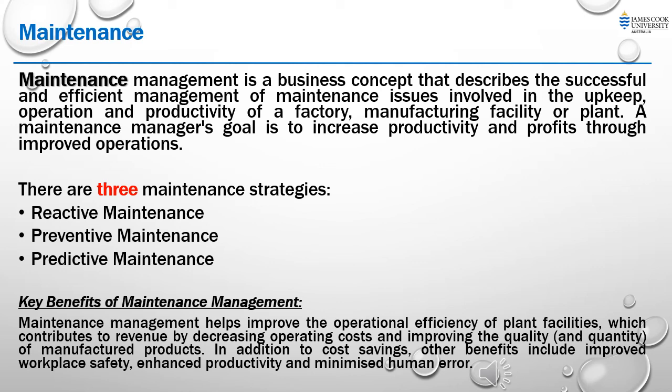There are benefits of maintenance management as well. Effective maintenance management can help organizations to reduce cost, improve equipment reliability, and increase productivity. It involves the use of a range of tools and techniques such as maintenance planning software, reliability engineering, and condition-based monitoring to ensure that maintenance activities are carried out in the most effective and efficient way possible.